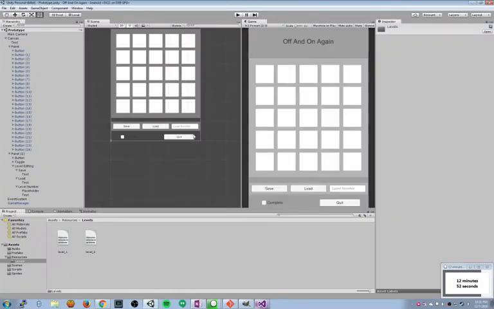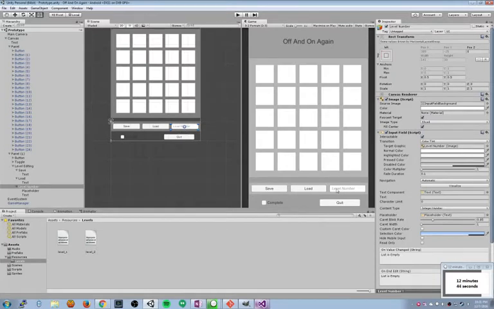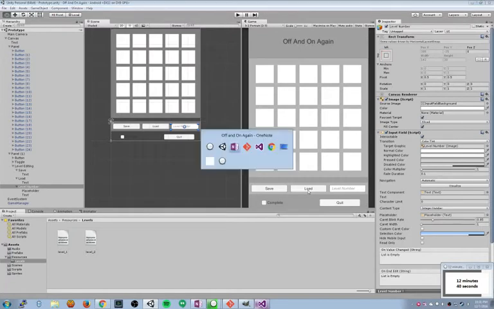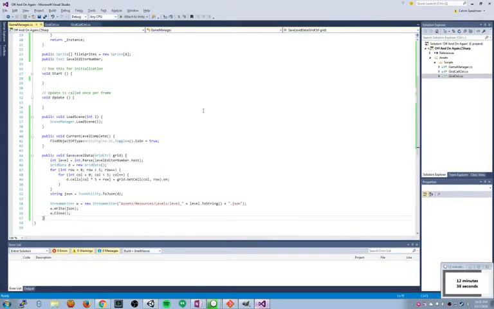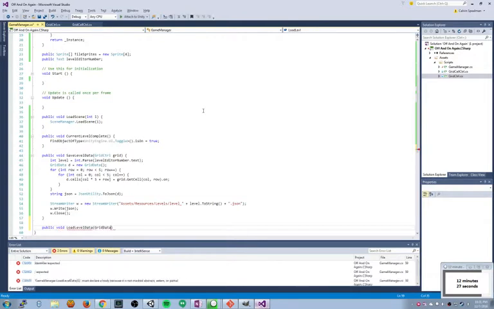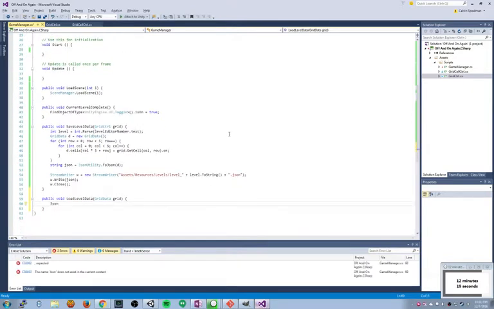So this should work pretty similar to the way saving did. It should load based on the number entered in this input here. So we'll essentially implement the opposite of the save. And I don't actually know what the API is for the reverse of this JSON serialization, but I can guess it's going to be through the same object. And I can also begin with reading in the same fashion that we created our file.